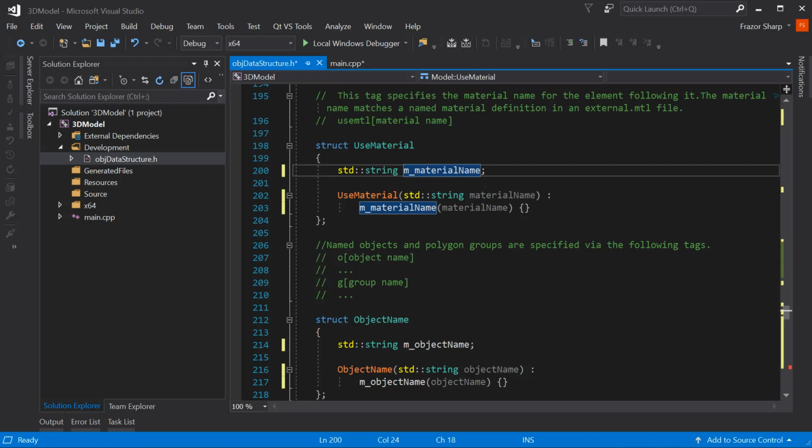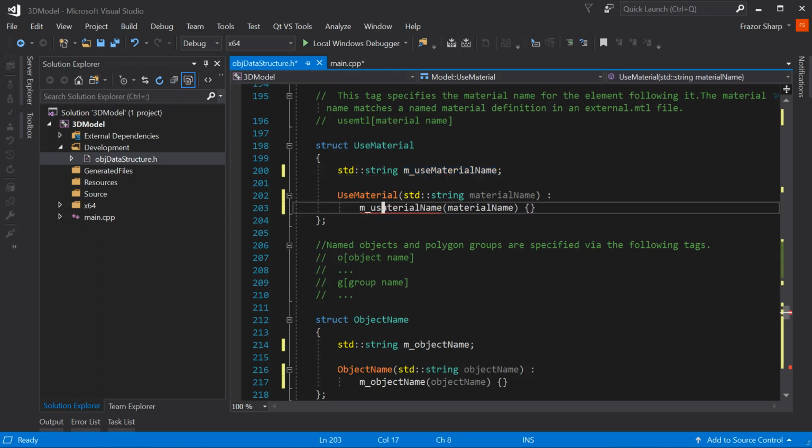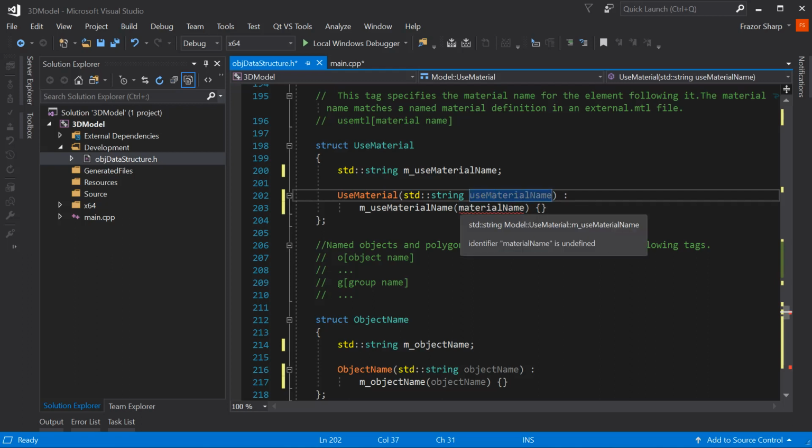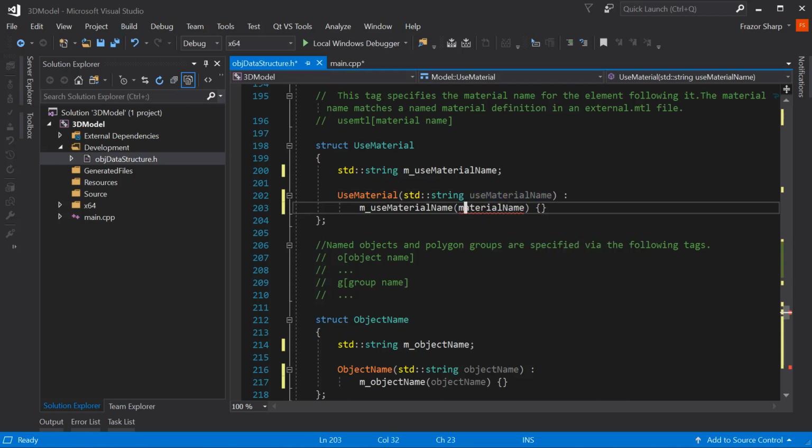Okay, so you alter it. Is the answer. You have to do this. You've got to be careful. It says use material, so that's what we're altering it to. It's off screen.